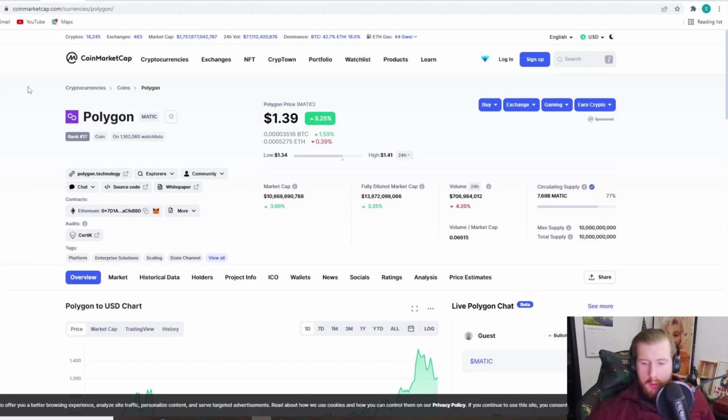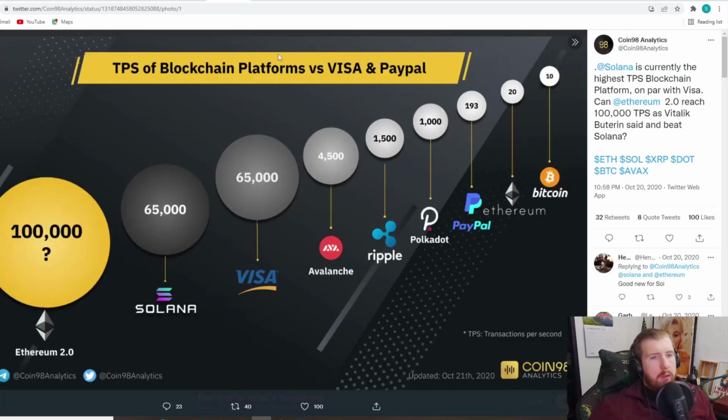Moving on to functionality. We're going to tackle this a couple of different ways here. First is going to be the transaction speed. So I found this really good graphic here of all of the major cryptocurrencies, really the biggest couple of them, that is also being compared to PayPal and Visa. So this is really helpful for me to get an idea of how fast something actually is. They don't have Polygon on here, but Polygon is right about 65,000 transactions per second. It's a little bit less than that.